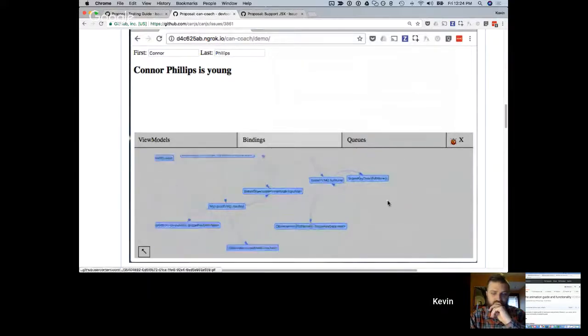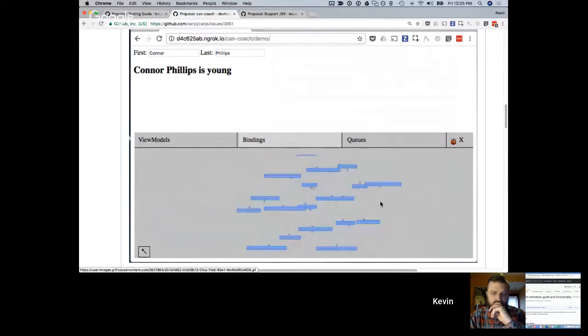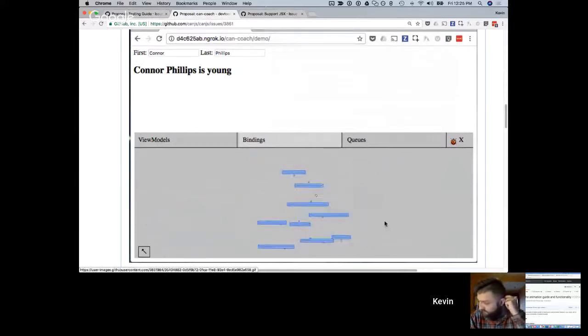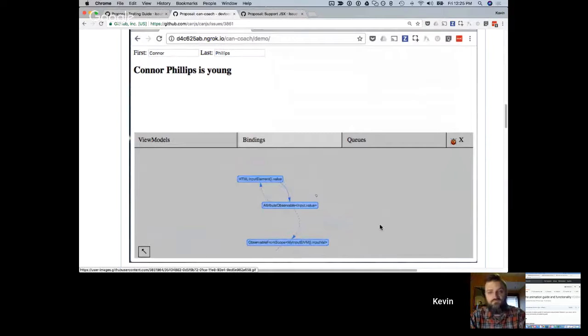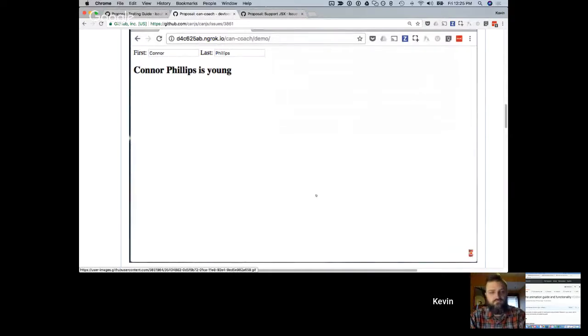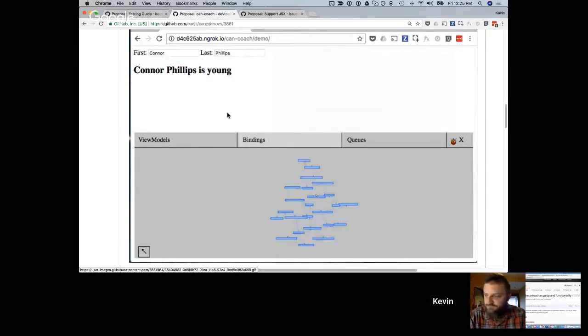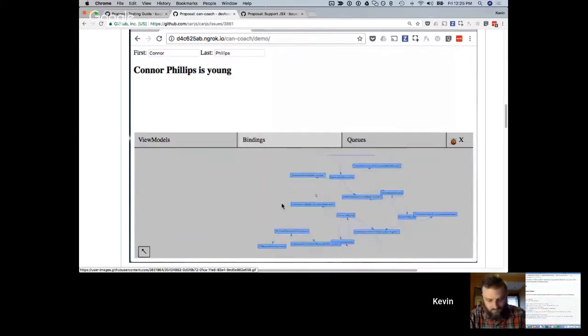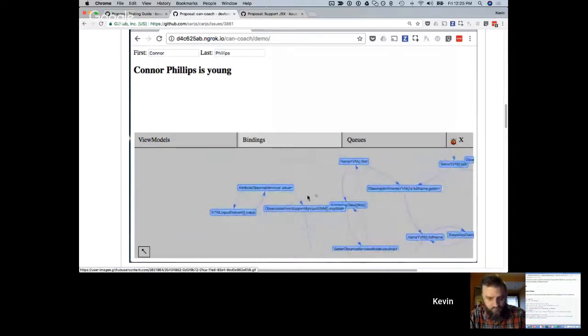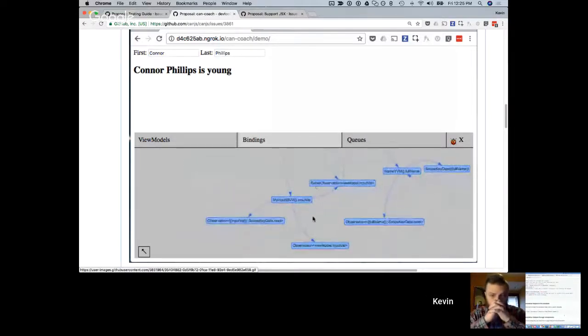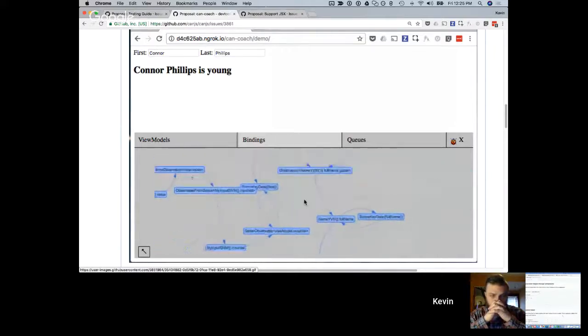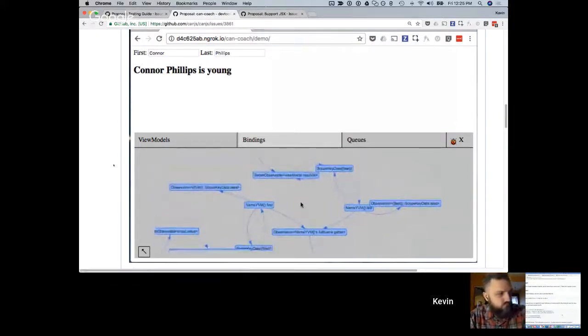We also did this cool graphing visualization. So we can build on that to really expose these bindings and expose how your data is passed throughout your app really easily. We probably would visualize this a little different because this graph is cool looking, but it's really not super easy to tell what's going on. But we would, in some way, make it easy for you to see the bindings in your app.